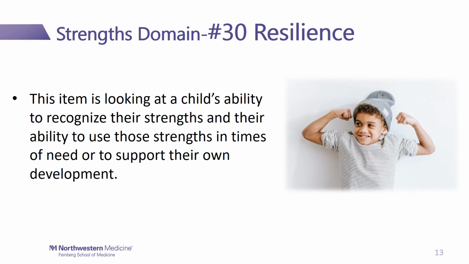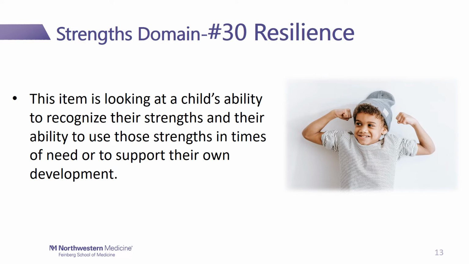The last item in this domain is number 30, resilience. This item is looking at a child's ability to recognize their strengths and their ability to use those strengths in time of need or to support their own development. A 0 is a child who is able to recognize and use their strengths for healthy development and problem solving.